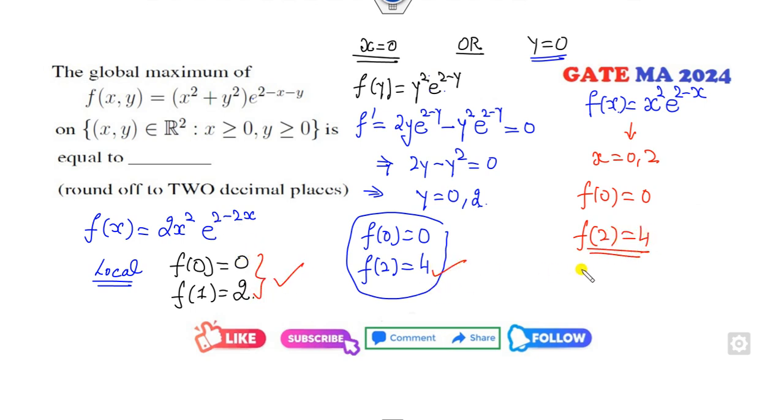Now out of these values—this, this, this, and this—what is the global maxima? 4 is the right answer of this problem. You can see that the domain has equality, so always remember the global point occurs at the critical points and we have to check also on the boundaries.